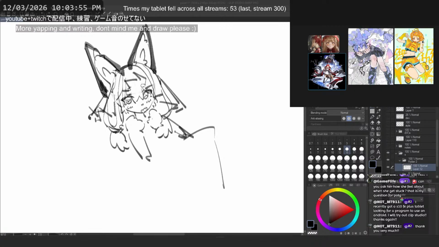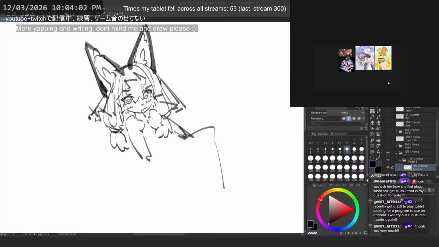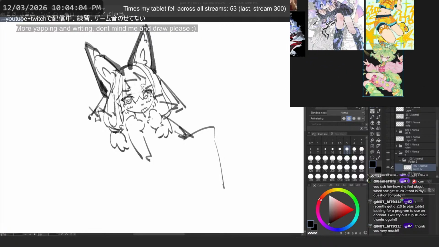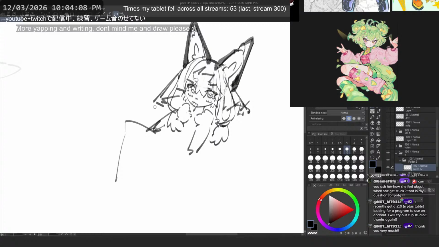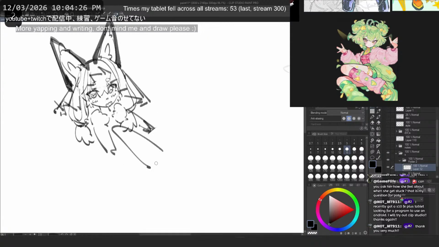What? Get a different pose for the legs. Or maybe it shouldn't be more like this.